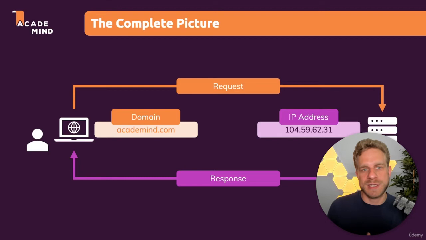Now, since they are hard to memorize, we have these domains, which are easier for humans to memorize, but which are not used by default to establish these connections and send requests. The reason for this is that all devices that are part of the internet need such a unique identifier. But of course, for example, your computer, if it's not hosting a website, which it typically isn't, doesn't have a human readable domain. That's why we don't use domains for establishing connections: every device has an IP address, but not every device has a domain.